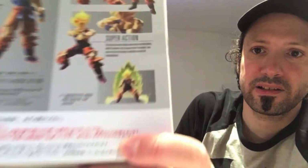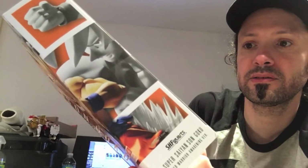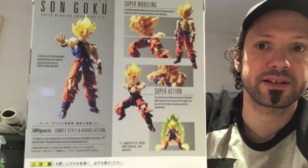And then usual array of product shots, but I do like the way Goku is sitting here in front of these two panels. That looks great. And I like the grays there, that's really, really nice looking. So a nice box by Figuarts, one of the better ones that I've seen recently. Looks really good. So that's very nice.